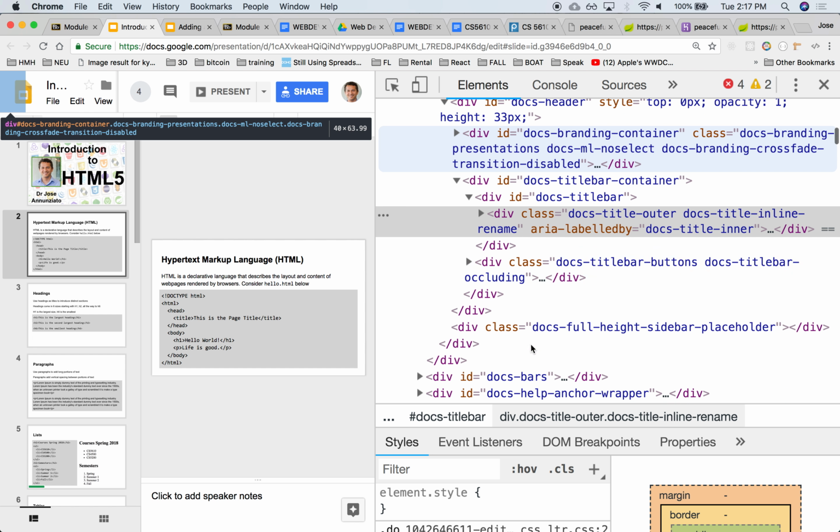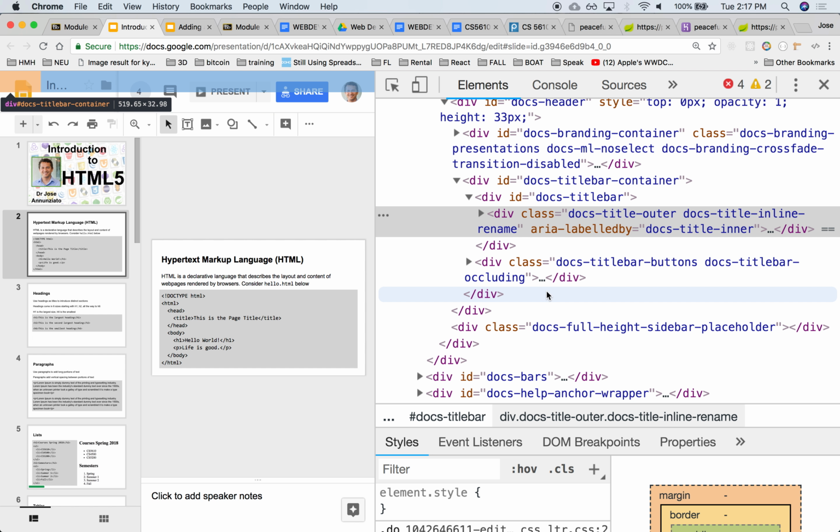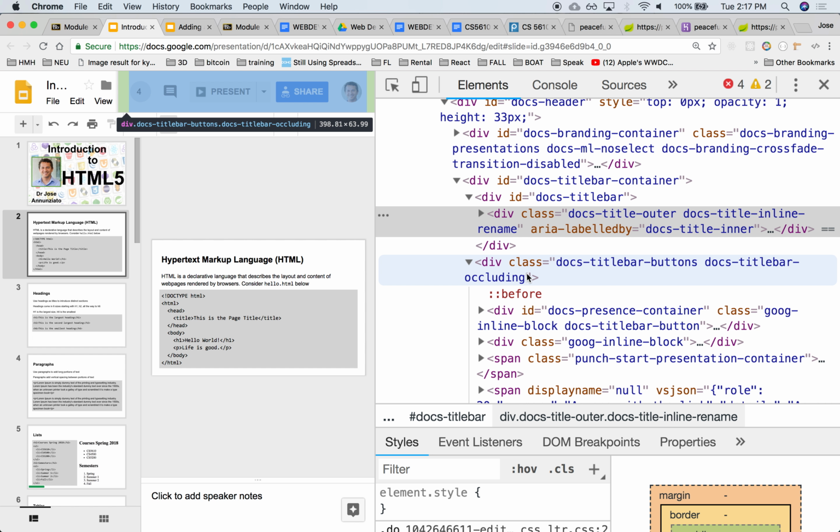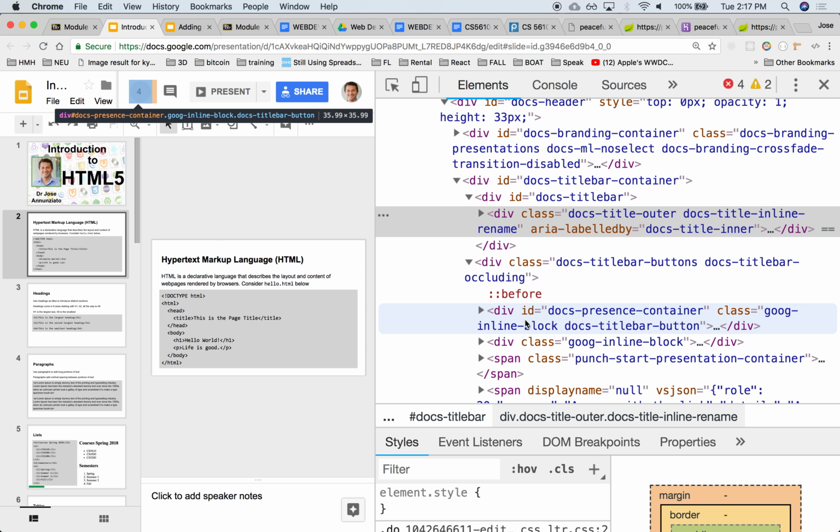Most modern browsers will allow you to inspect the documents and look at the DOM, the Document Object Model, side by side with the actual content, and then hover over the DOM and say, this object model on the right-hand side, this is how I'm interpreting it on the left-hand side. This is how I am rendering it.